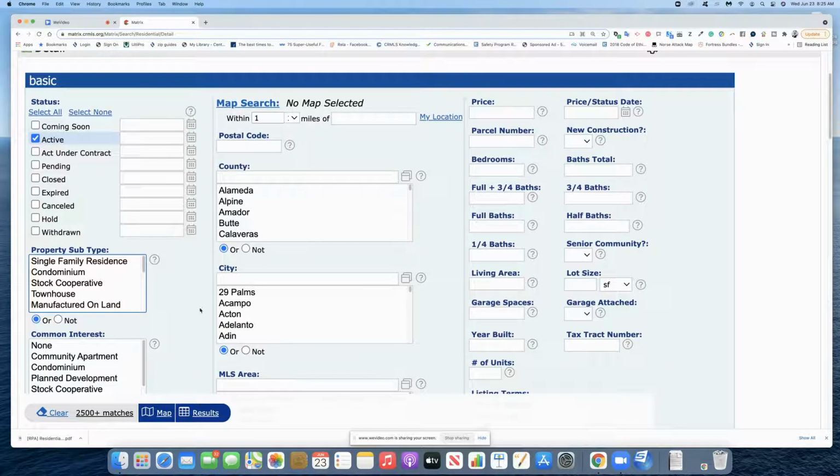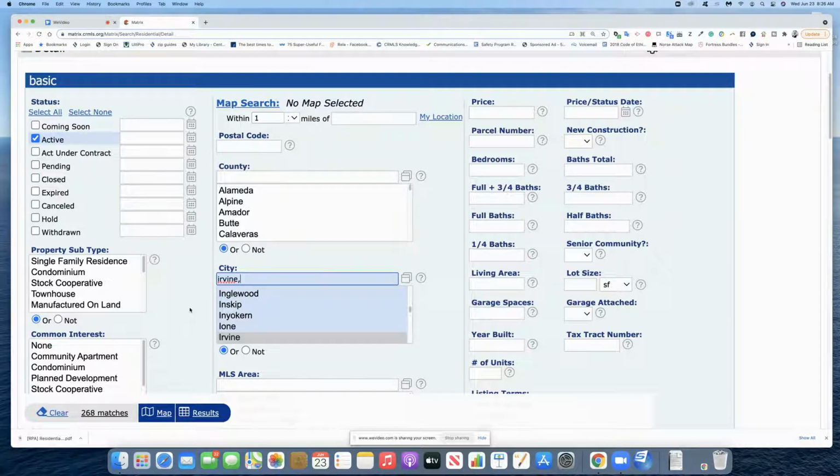When it comes to our cities, instead of going up and down this field to find a city, to select it, and then hold down your control key or command key to select another city, simply click in the white box that appears underneath the word city to get your cursor to blink, and now type in the name of the city that you wish to run your search for. To select the city officially, while your cursor is blinking, all you would need to do now is simply type a comma after the name of the city.